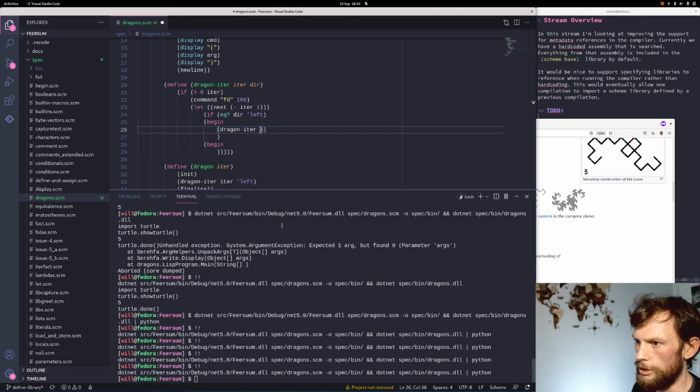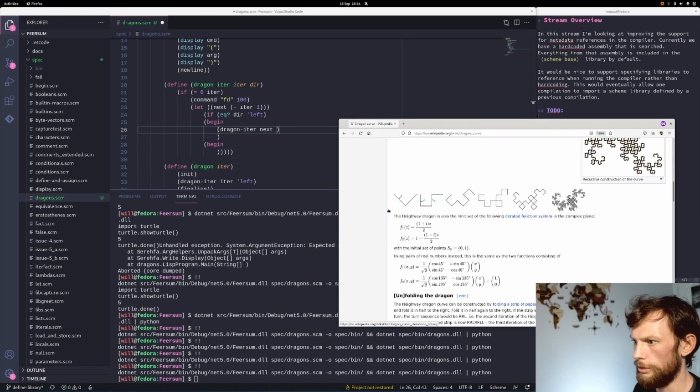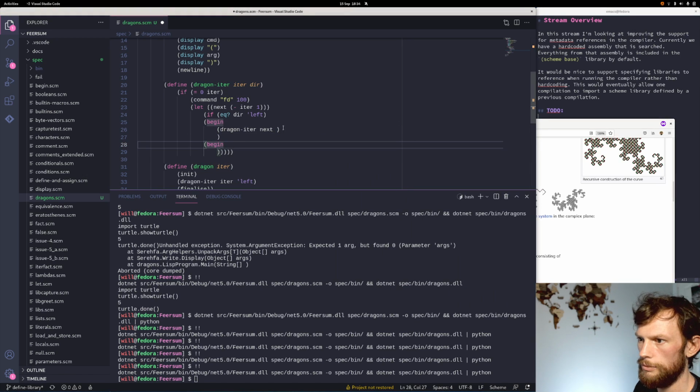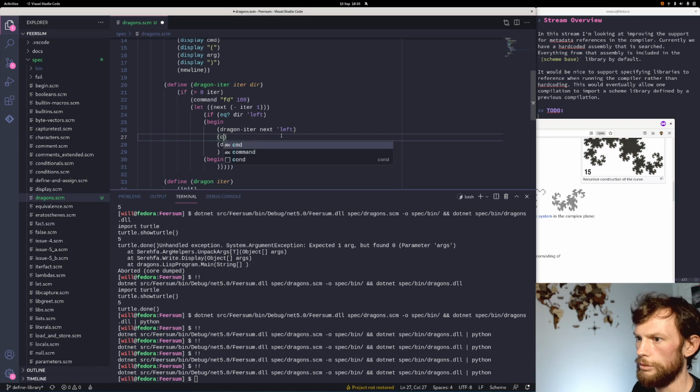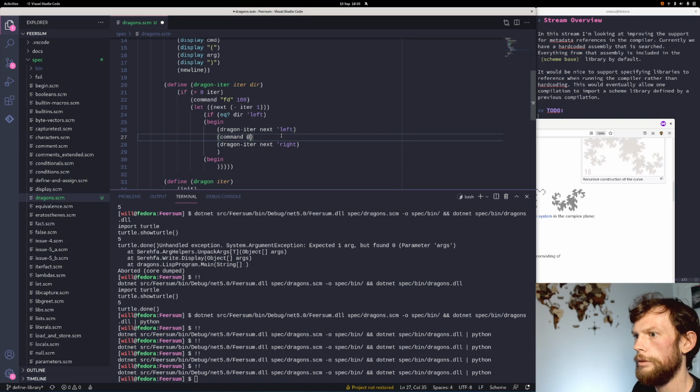So what we do is the next iteration, and the direction was first we go left, then we go right. And in the middle we do command left turn, which is LT, and then 90 degrees, because we're turning 90 degrees to the left.